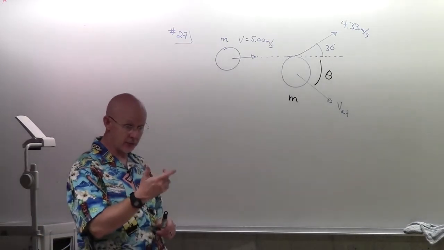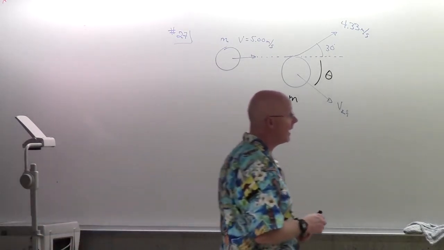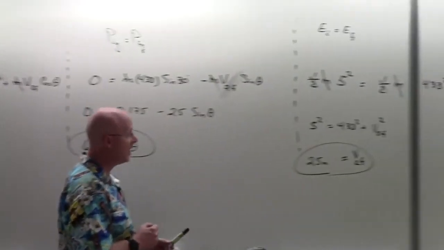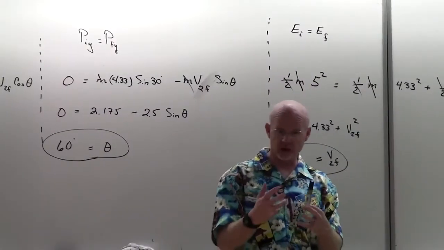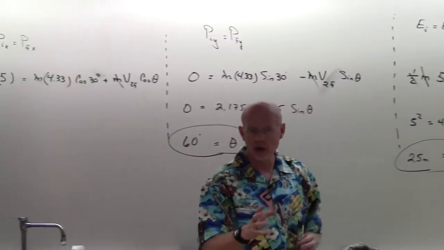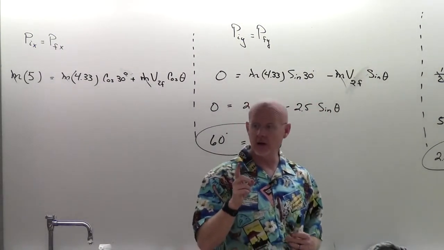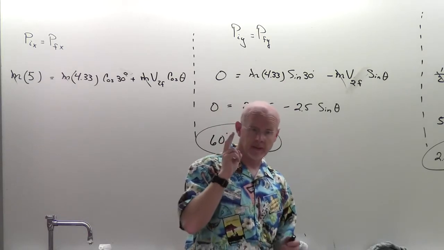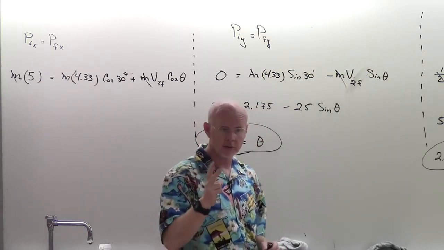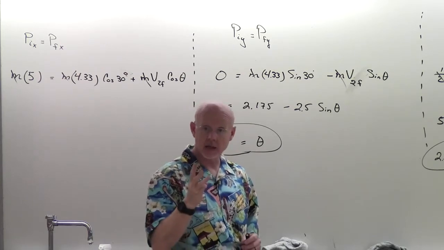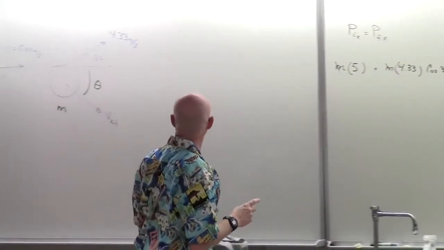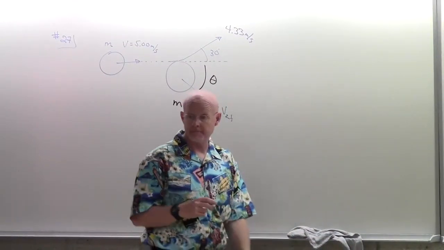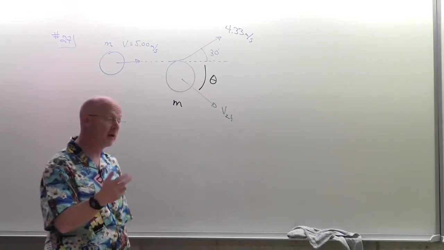But it is kind of a nice little proof to show that if you ever have two objects where one is stationary and they each have the same mass and the collision is elastic, so a bunch of special conditions there, but that's the conditions we have. So, second object stationary, equal masses and elastic collision, and those happen a lot. Then the angles always add up to 90 degrees. And like I said, it's a nice mathematical proof.